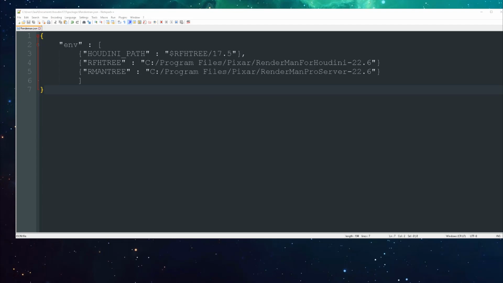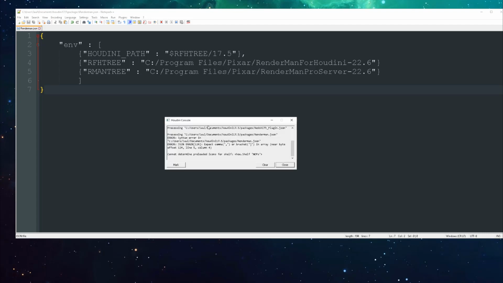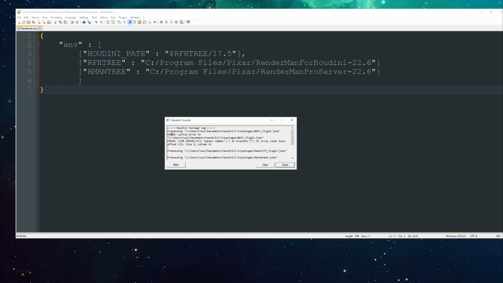So now if we load up Houdini, we should, and actually we got an error. So if you come up here, the console will tell you what's being loaded. Here it's saying error, syntax in the Mops plugin, and it's telling me that I forgot a comma here.